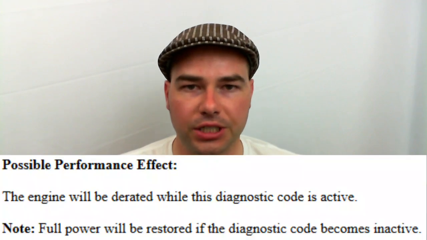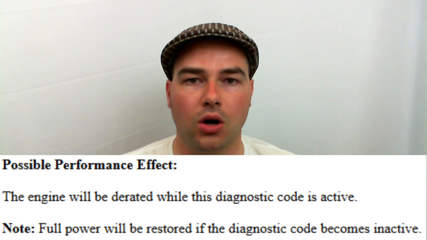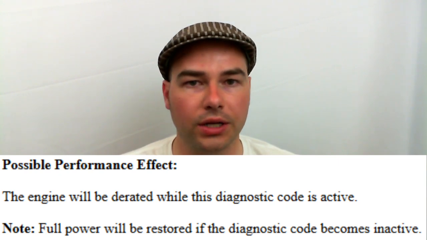If you have an emissions problem, most people just keep driving without noticing any engine issue, because an emissions problem or an IVA not working isn't typically hurting the engine. But the manufacturers, pushed by the EPA, said we need to punish you if you're running this engine and not fixing a check engine light or your emission controls aren't working. So they started having mandatory derates. Certain codes — like your IVA not working on the CATs — would start giving you a derate code. The engine might be running completely fine mechanically, but if you had an IVA code you could get a derate, limiting top vehicle speed and restricting fuel to the injectors.